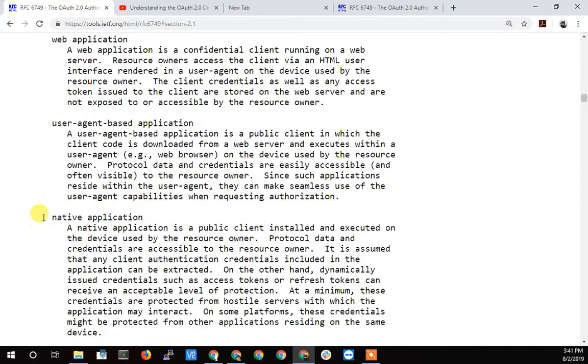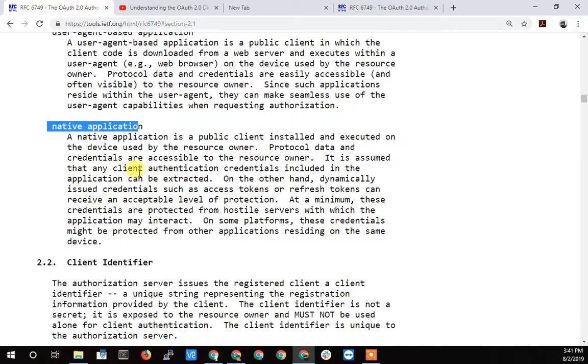Same thing for the native application. A native application is code downloaded onto, like, an iPhone or an Android, and it's still accessible by the resource owner or end user. So it also cannot contain any secrets, even in binary form. They can be extracted, and that's what this paragraph talks about.